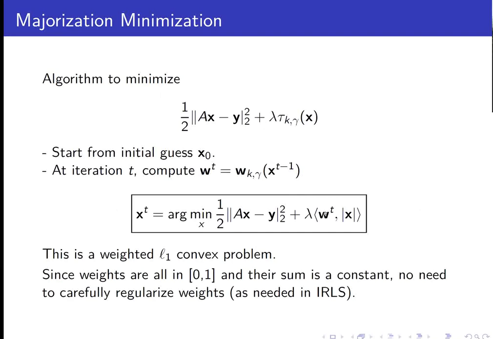I won't go into the details, but the bottom line is that we're able to solve this problem by solving a sequence of L1 type problems, because the equation inside this rectangular box is just a weighted L1 problem where the weights depend on our previous solution. But the key point is that this problem inside the box is convex, it's easy to solve, and this is our approach to solve it.